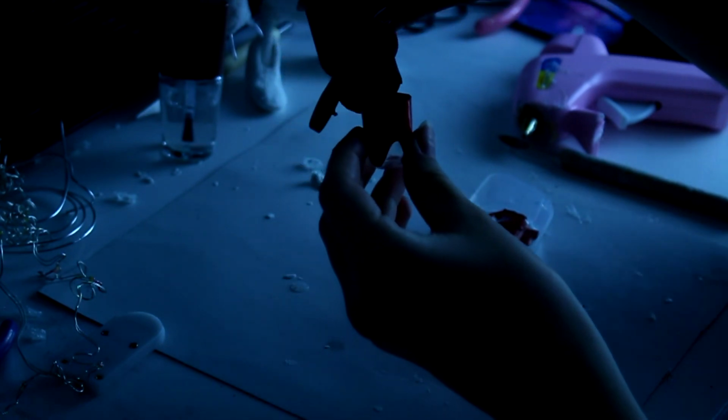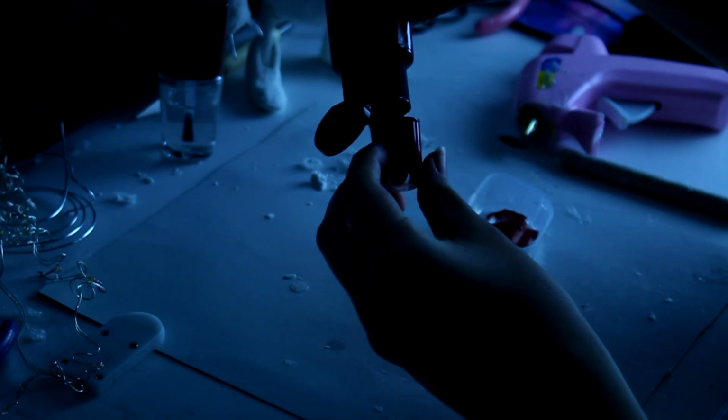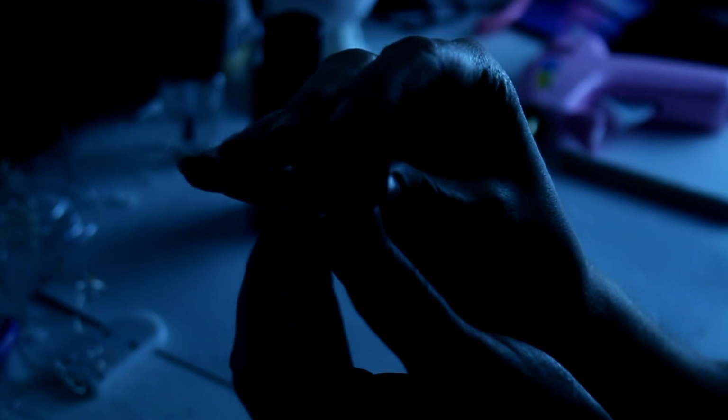Here is a bit of a look into the process of how I made his light, or like how I took the cap and filled it with paint, and then I let the paint drain. This was a bit of a tricky process. It took me a couple tries to get it right.